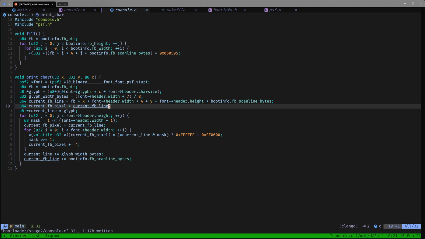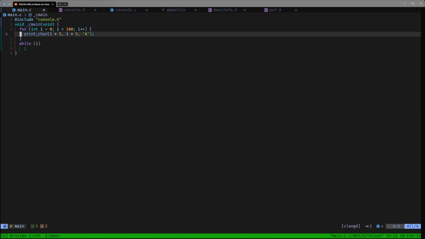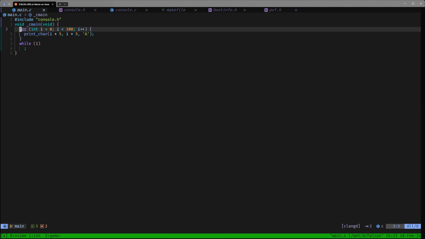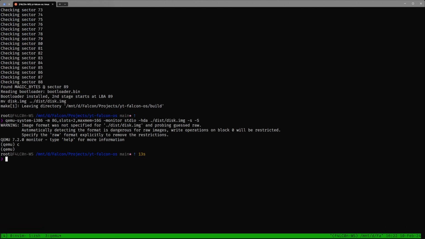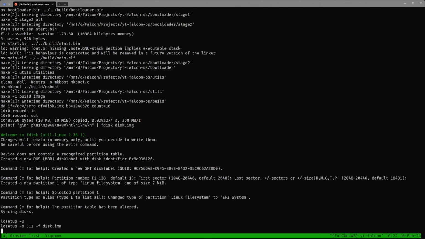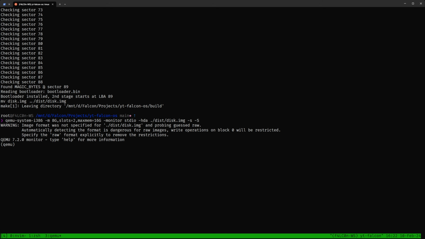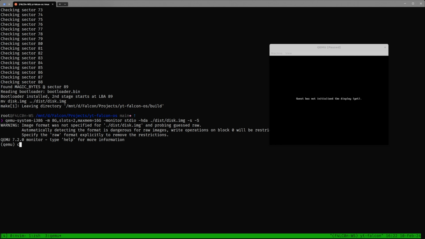And I actually went ahead and changed the main to add a loop here to print the characters, so printing 100 of them. So let's compile this and see what we get. Okay. All right.